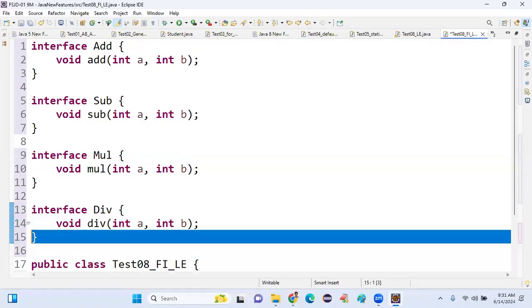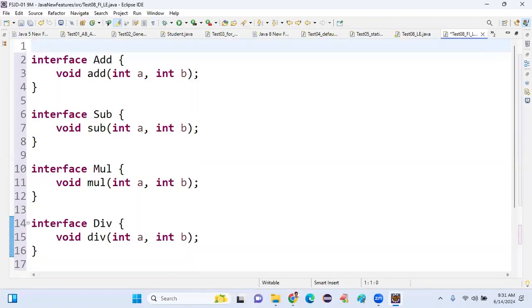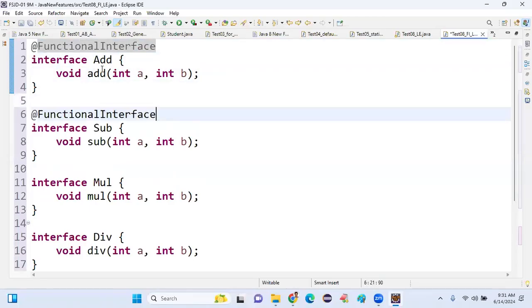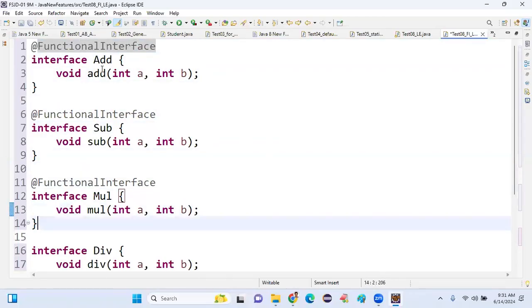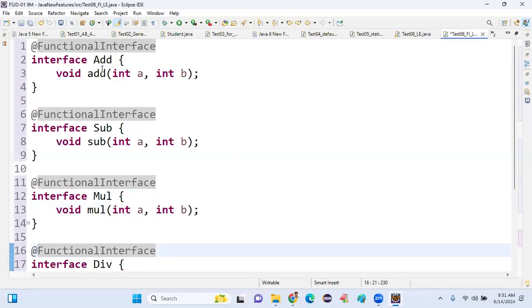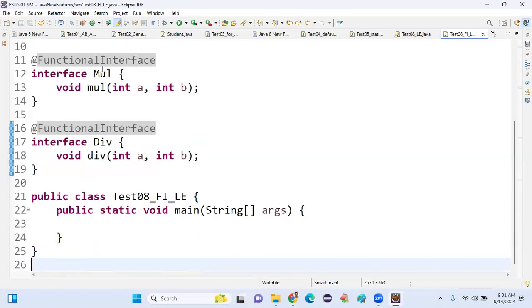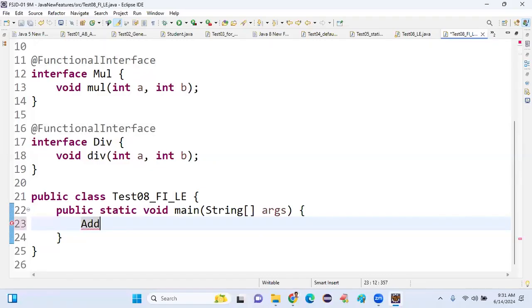Right? Now, four interfaces. All these are what? Functional interfaces. To guarantee it has only one abstract method in future also, we are declaring it as a functional interface. So totally we created four functional interfaces. Then, will you create separate implementation classes? No. Directly we will develop. Will you create a separate anonymous inner class? No. Outer class, anonymous inner class, that is the old story. The latest story is to directly develop the implementation.